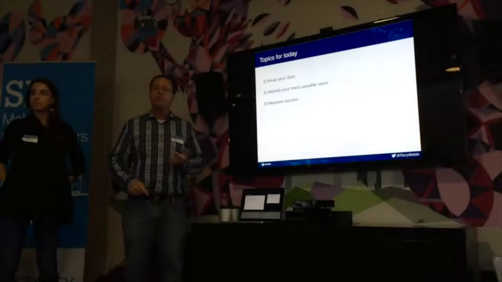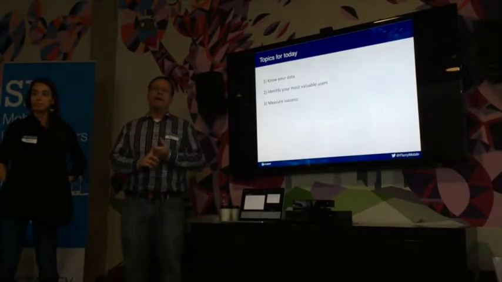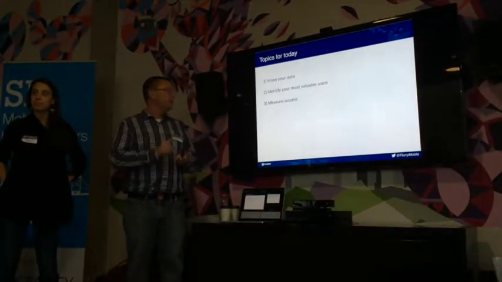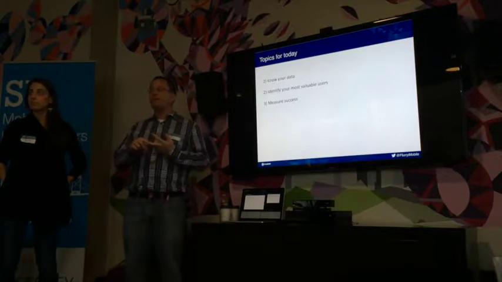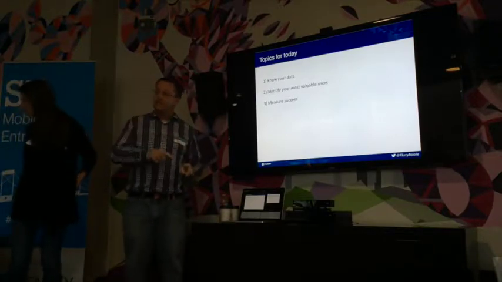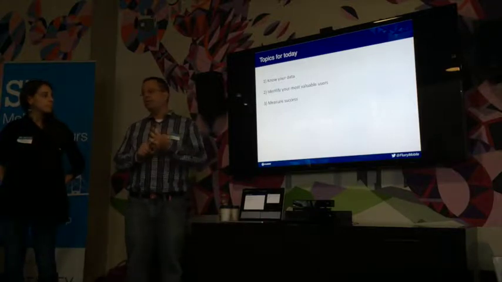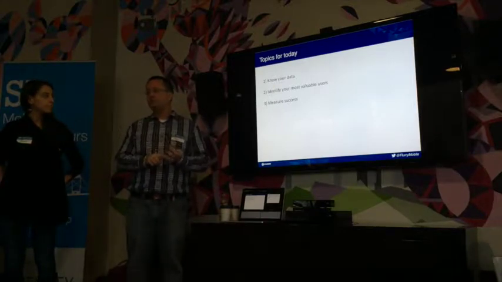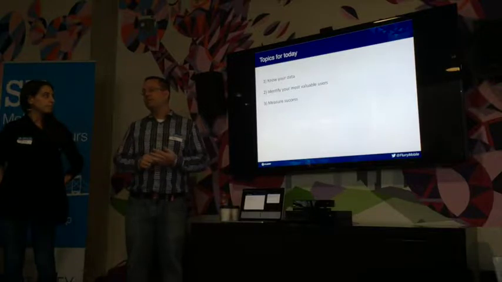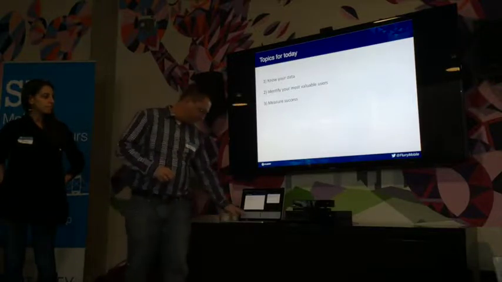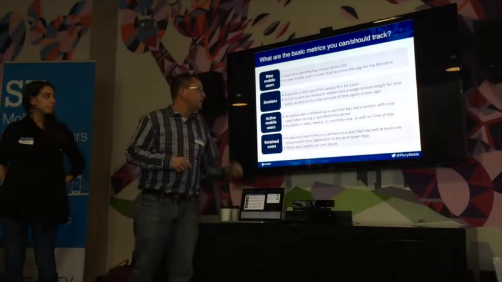We're going to hit on 3 main topics today. We're going to talk about how to know your data and how to instrument your app in order to collect data. Then we're going to talk about how you identify your most valuable users based on the data that you're collecting. And once you've done that, how do you measure that you are in fact driving those most valuable users into your app from the various advertising platforms that you might be using. So first we're going to talk about knowing your data.